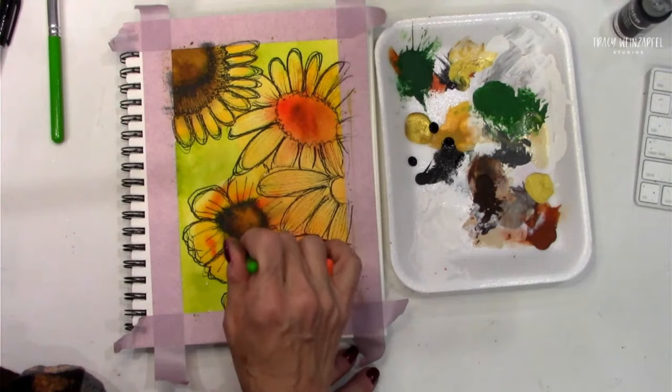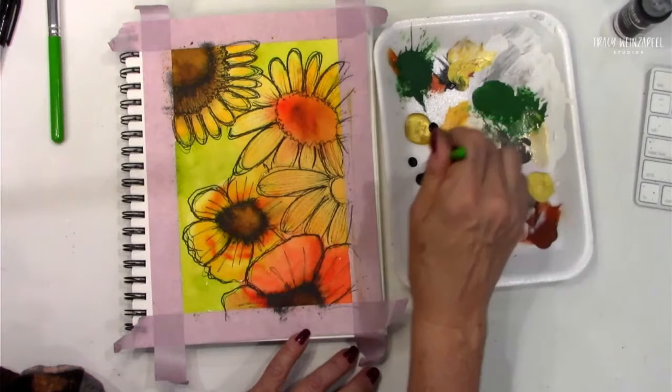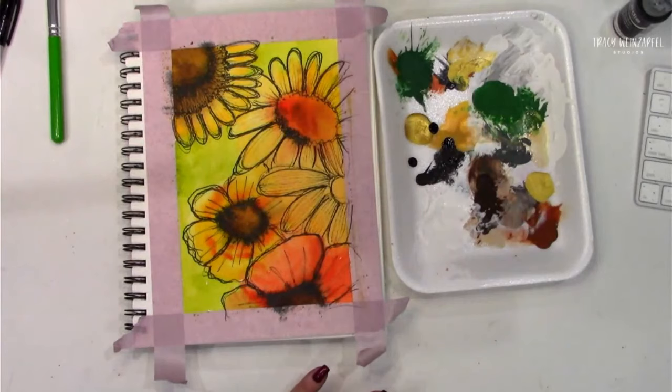I actually like the brown in the middle. I do like the brown in the middle. Oh, what about some Quinn gold? Oh, what about some gold? Hey, hold on.